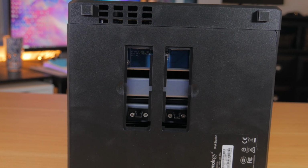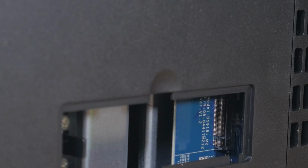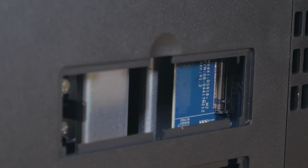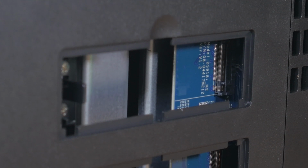Under each of these is an NVMe M.2 slot. This allows for an SSD cache without the need to take up normal SATA drive slots. You can use one NVMe drive to act as a read cache for frequently used files, or if you have 2, then you can enable a feature that's super useful.